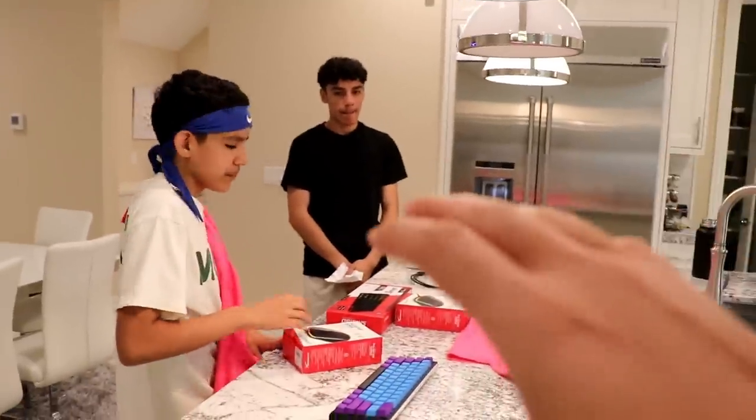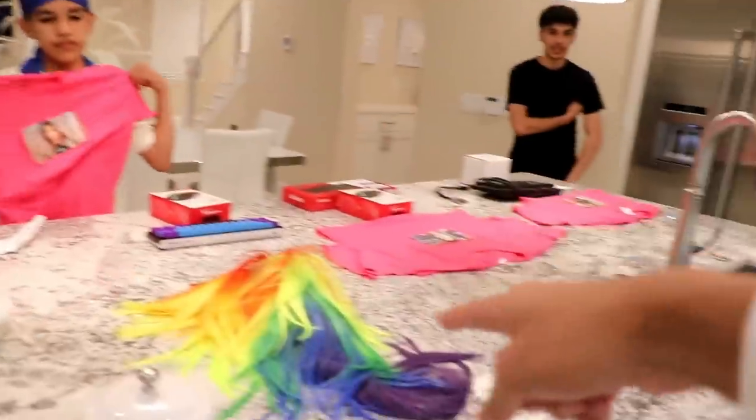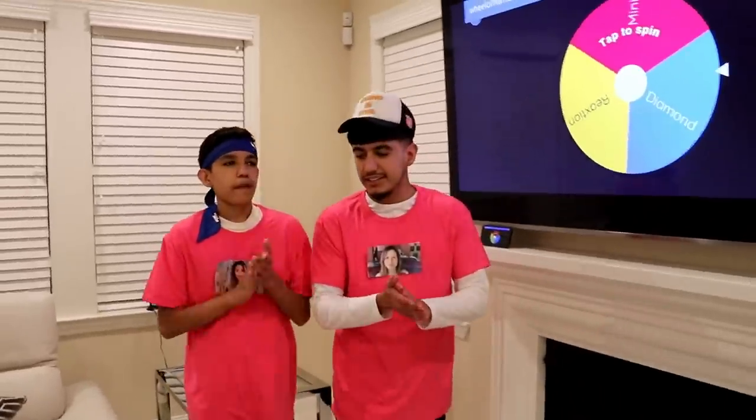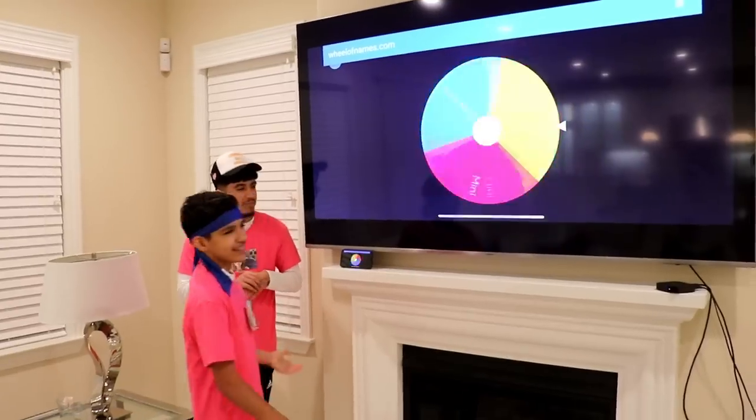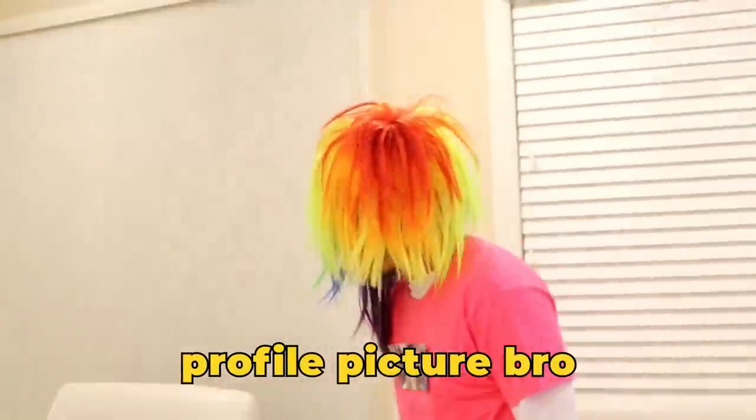All right, this is a little addition to the video. We have this wig right here, okay? Basically, we're about to spin the wheel to see who wears this wig the whole video, okay? All right, guys, to see who wears that wig right there. Okay, let's see who it is. I'm not gonna see. I swear, please. No, put it on right away. It is on. Aaron, put this as your profile picture, bro.